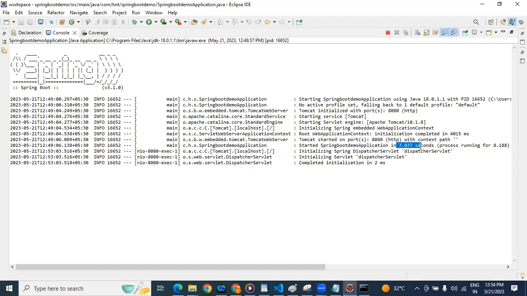This time depends on how much code we have. If we have a lot of code and dependencies, it will take more time to start. Internally it is using the servlet concept for connecting with the server. Spring Boot internally uses the features of the servlet.